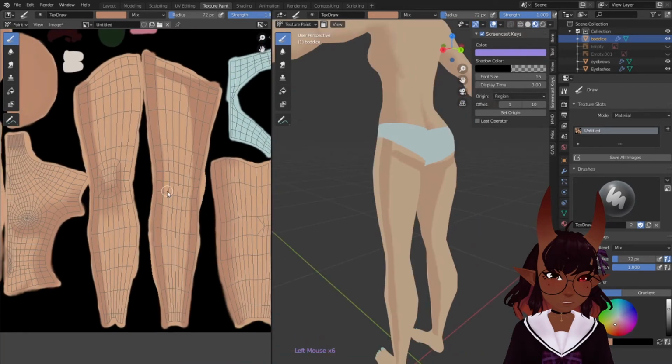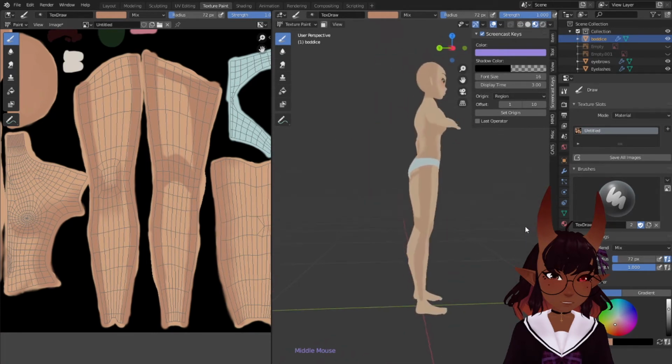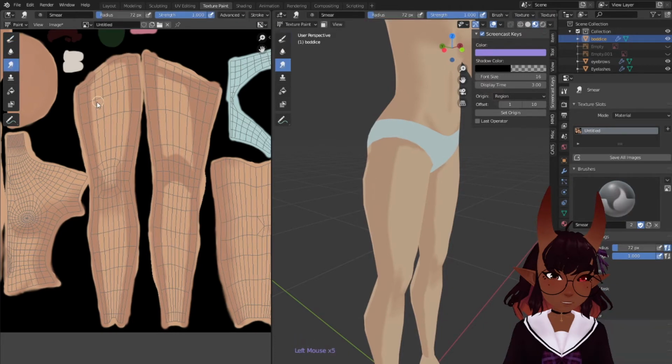Because this part of the leg sticks out, I like to do this kind of thing. Put a curve there, and a curve there. And this side, just continue it down. You want to shade it so the light is coming from the front and also top down. That's what you're looking for. In this area you don't need to worry too much about the shading part. Just do a little line here and a little line here and smear it.